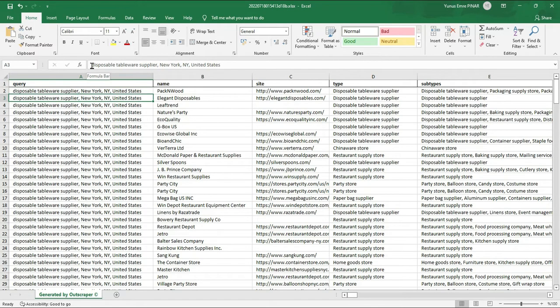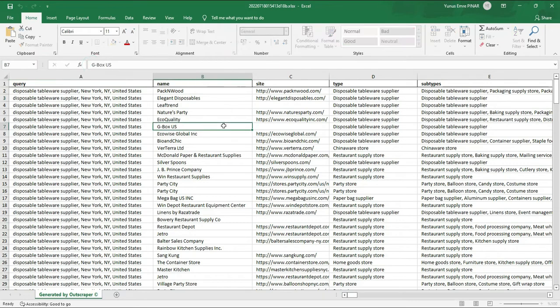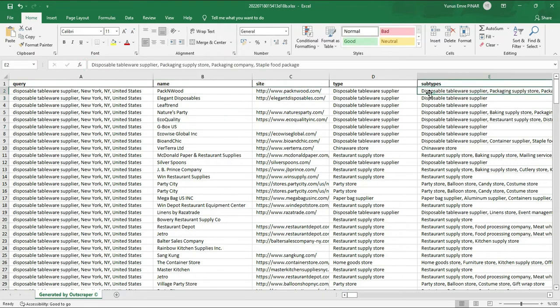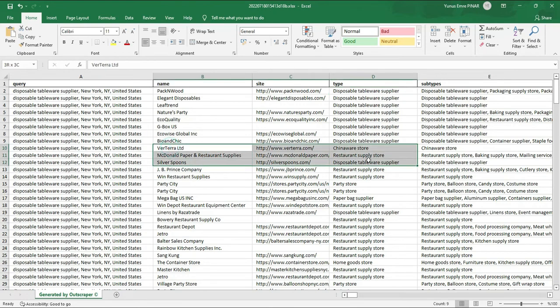Disposable tableware suppliers are listed in the result file. You can see the disposable tableware supplier keywords in the type and subtype columns. But restaurant supply stores are also listed in the result file, like on Google Maps.